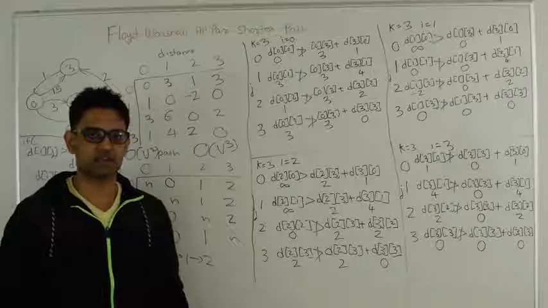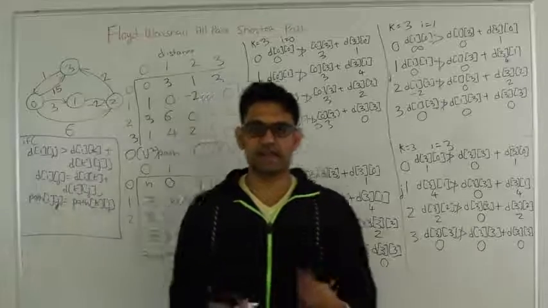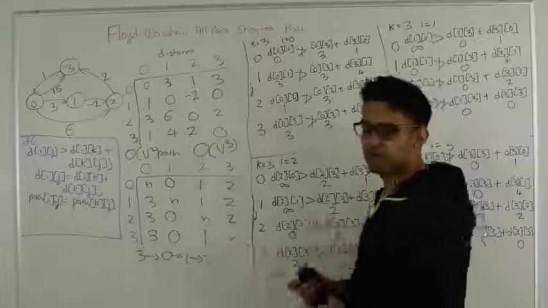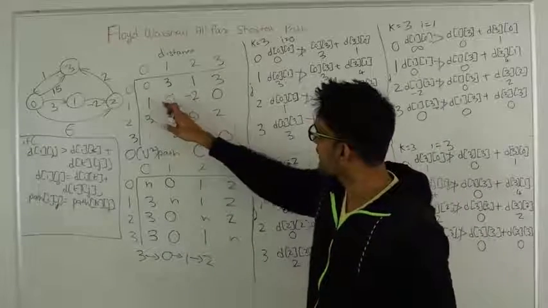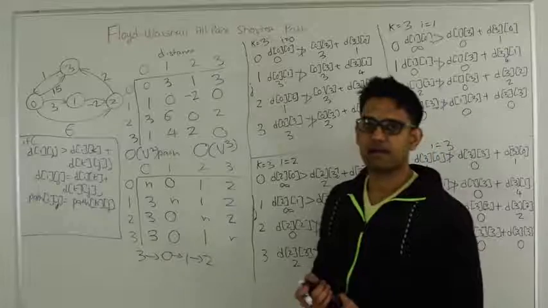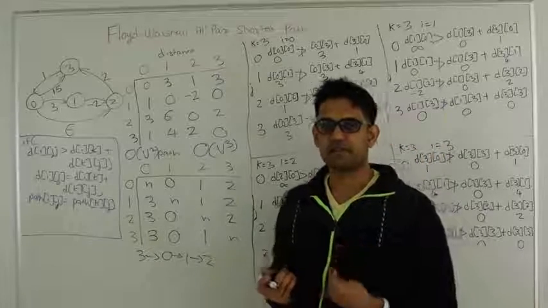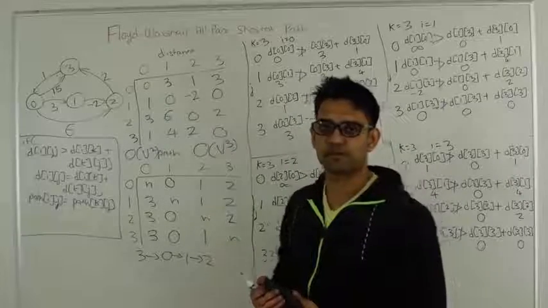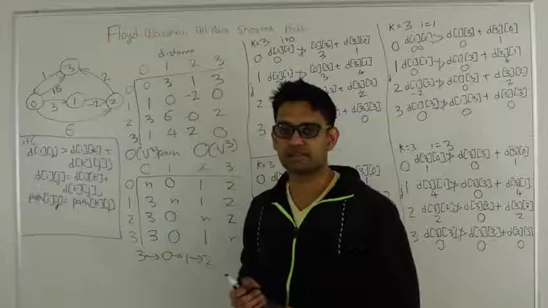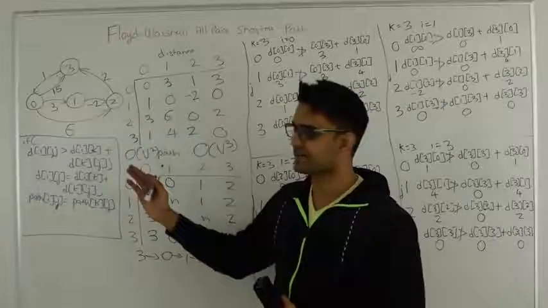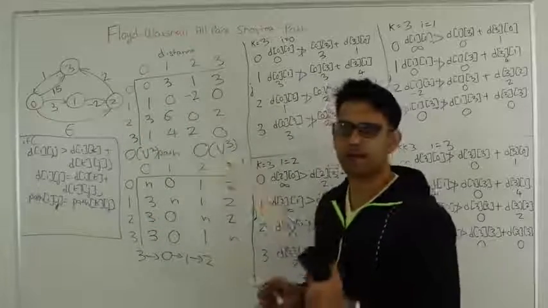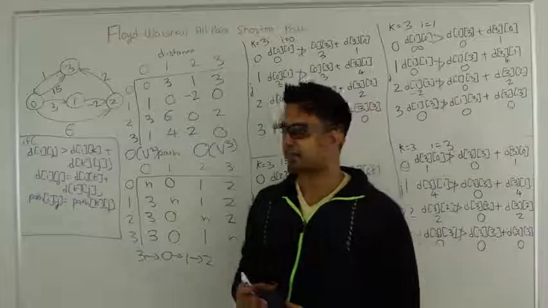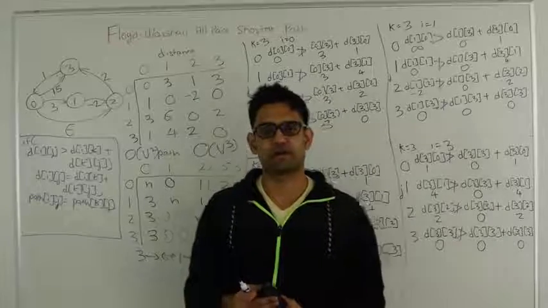Finally, if you want to check if there is a negative weight cycle or not in the graph, what will happen is if you apply the same algorithm, if the values along the diagonal becomes negative, it means that there is a negative weight cycle in the graph. In this example, none of the values change from 0, which means that there is no negative weight cycle in this graph. But if there was a negative weight cycle, these values would have become a negative number, which would tell us that there is a negative weight cycle in the graph.